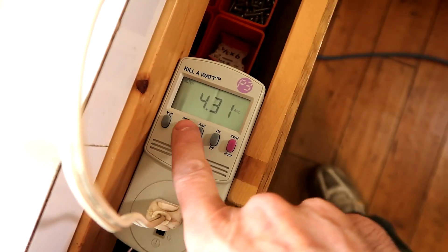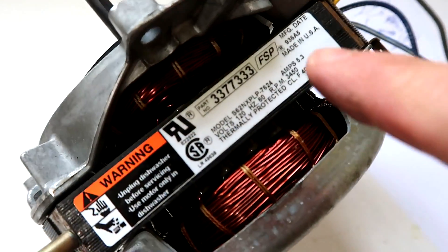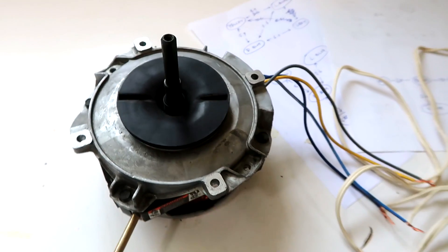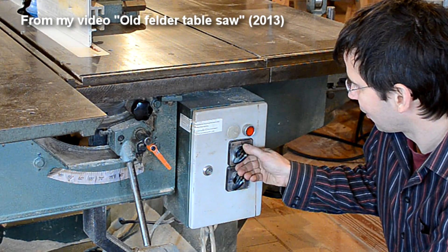What's missing to make this motor usable is some kind of centrifugal starter switch that disengages the start winding once the motor is running, because you can't leave it hooked up — it'll burn out the motor. In the dishwasher, the computer probably just turned on the start winding for the first half second or so and assumed it was running. If I had a rotary switch with an additional momentary contact to turn on the starter, that would let me manually time it. My dad's old Felder table saw from 1986 actually had a switch that worked that way for capacitor start motors without a centrifugal switch.